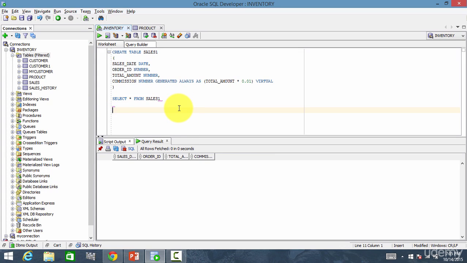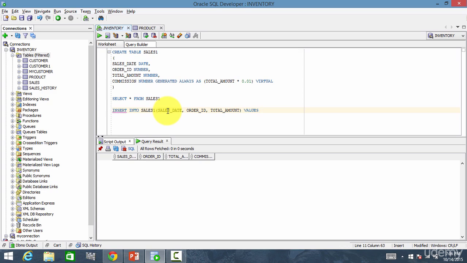Now let me see what is there in the table. No data, so let me insert the data. Insert into sales 1, sales date, order ID, total amount. Okay, I cannot mention commission since it is a virtual column, right?